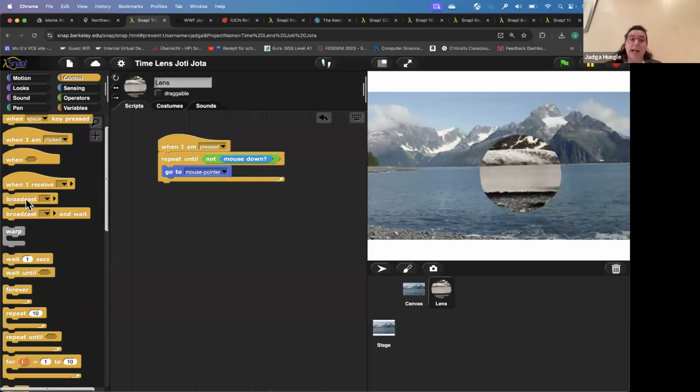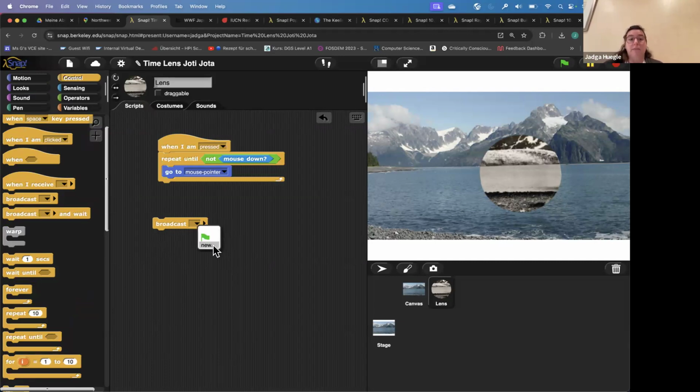So broadcasting is a concept that's also present in Scratch. The idea is that you can send messages throughout the whole project and then you can react to it. So all sprites can react to it, but also all scripts in a sprite can react to it. And you can broadcast a message by clicking on the drop-down menu here. If you already have messages, they'll be shown up here.